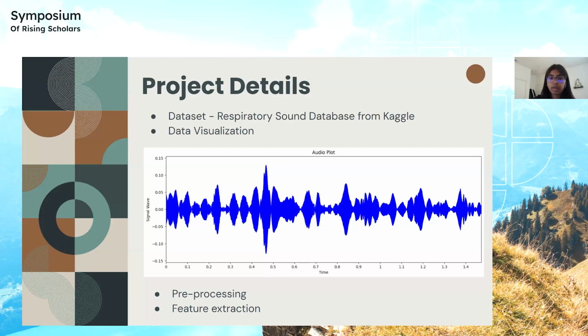So the next step was to pre-process the data, and I won't get too much into the details, but it essentially involves transforming and organizing the raw data into a suitable form for analysis by machine learning models. Some of the steps I took as part of this pre-processing was feature scaling, which involves transforming the values in the dataset to a similar scale while still maintaining their relationships and distribution. And another thing I did is called SMOTE, which stands for Synthetic Minority Oversampling Technique.